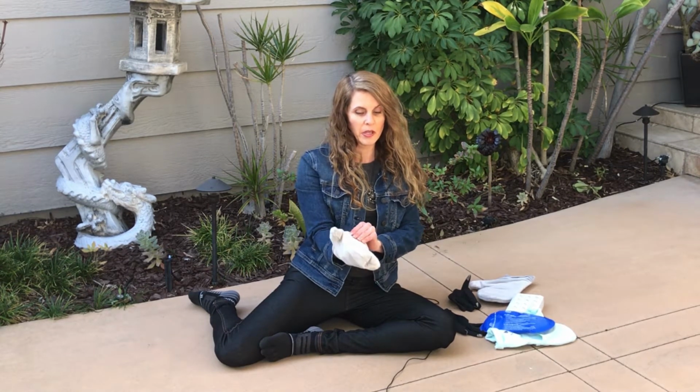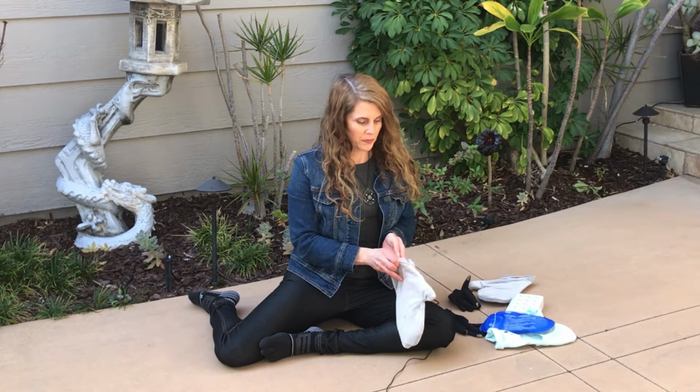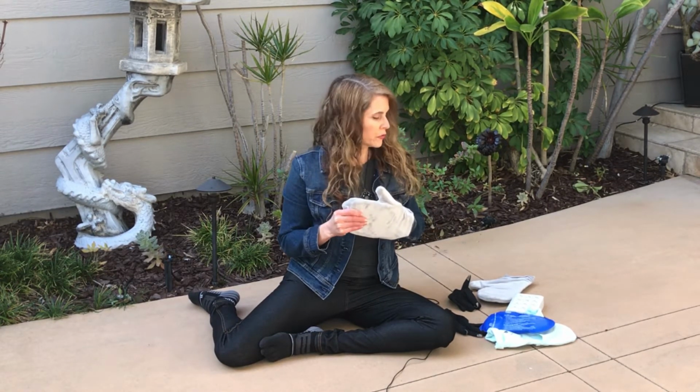I put these little cold packs in the freezer, and then I can slip my hand in here. This way I have it underneath, which helps the palm of my hand, which really doesn't hurt too much. It was the tops of the fingers. So then you can flip it over and do the other side. Of course, we've got two, so you can put them on both your hands and your feet.